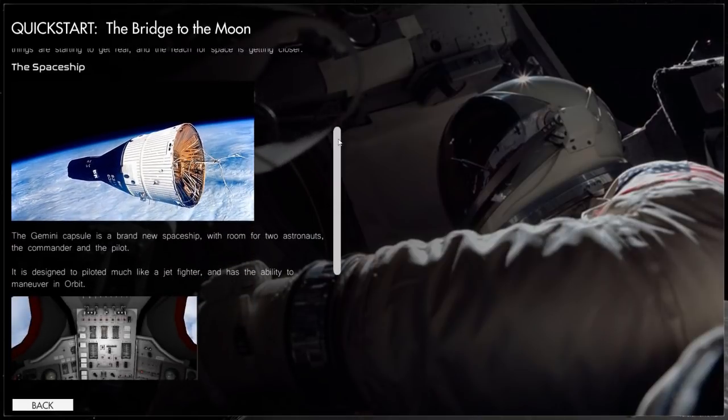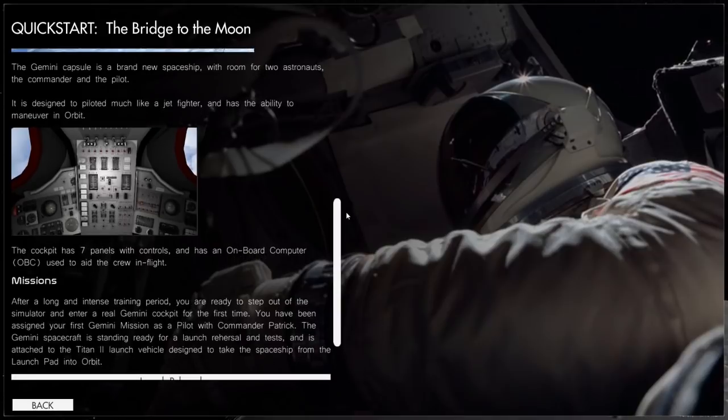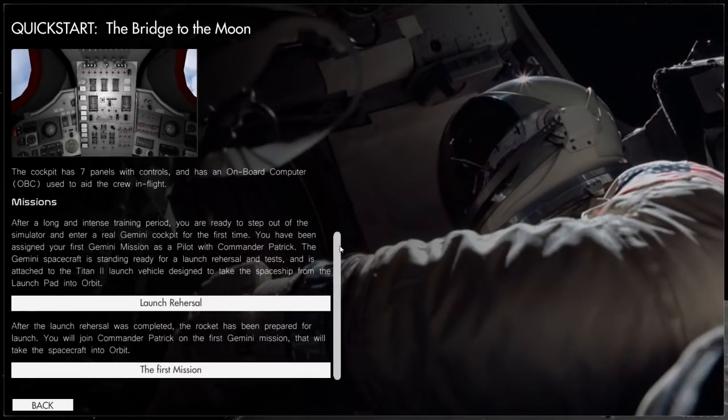Okay, so the Gemini capsule is a brand new spaceship with room for two astronauts, the commander and the pilot. It's designed to be piloted much like a jet fighter and has the ability to maneuver in orbit. The cockpit has seven panels with controls and has an onboard computer, the ABC, which is used to aid the crew in flight. So, after a long and intense training period, you are ready to step out of the simulator and enter a real Gemini cockpit for the first time. You have been assigned your first Gemini mission as a pilot with Commander Patrick. The Gemini spacecraft is standing ready for launch with rehearsal and tests, and attached to the Titan II launch vehicle designed to take the spaceship from the launch pad into orbit. Okay, so after the launch rehearsal was completed, the rocket has been prepared for launch. You will join Commander Patrick on the first Gemini mission that will take the spacecraft into orbit.